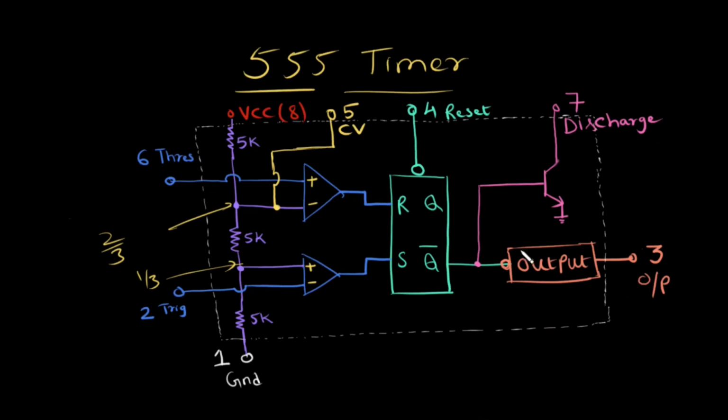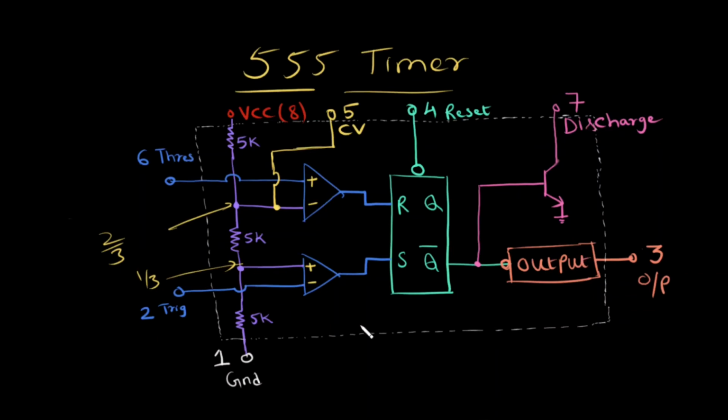And at the output block, we have a buffer here. This is actually an inverting buffer, and the 555 timer IC has a very high sourcing current capability, which is provided by this output buffer block. This enables the 555 timer IC to provide high currents of up to 200 milliamps. And there is also a transistor, the collector of which is connected to pin number 7, and it's called the discharge pin. When we discuss different circuits like the astable multivibrator or monostable multivibrator, we'll look in detail at how to use this transistor and the discharge pin.